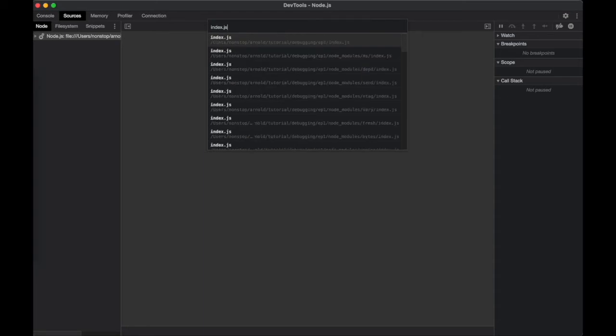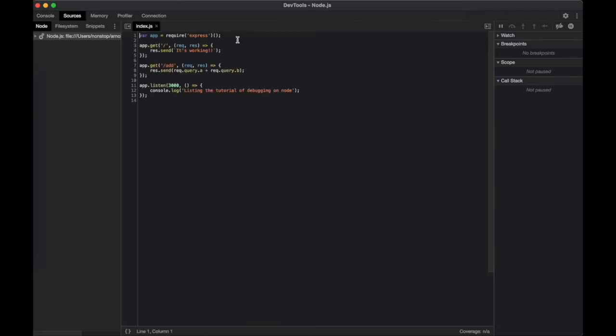Since index.js is used as a common entry point for almost all packages or applications, you will find a lot of index.js files, so you'll need to be careful about choosing which index.js is yours. I think this is the one that we are looking for. Let's select that, and here it is, our code.